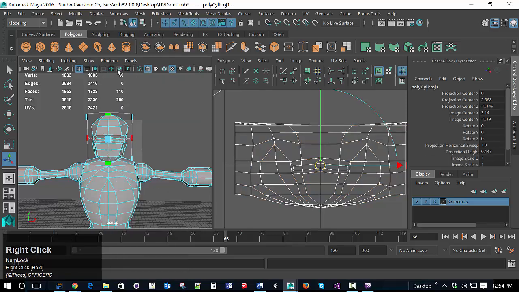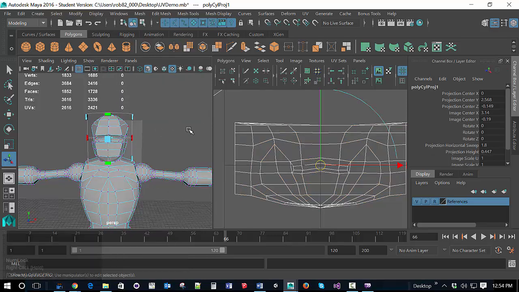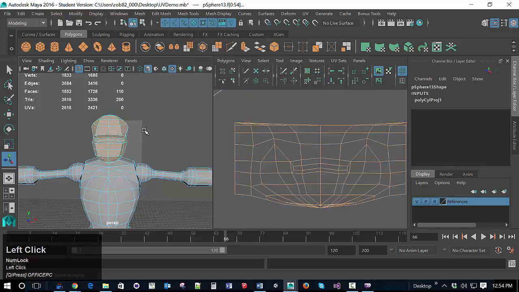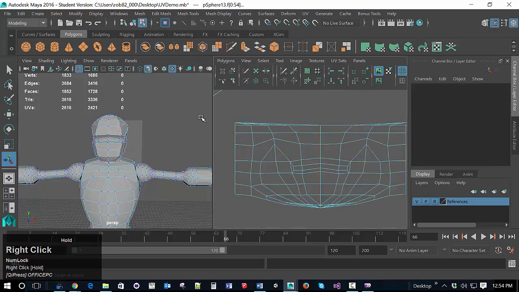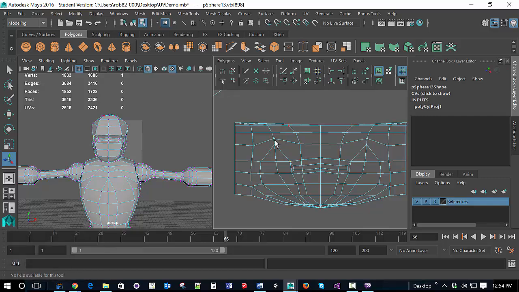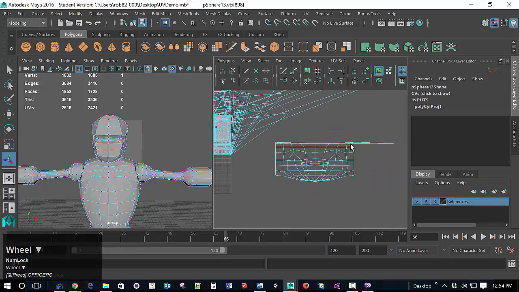And what a UV map is, if I go to vertex selection mode, I'm going to select UV shell and then in here select vertices. You can see as I select vertices or UVs on the right, it shows the vertex that it's selected on the left. So this is a mapping of this 3D object onto a 2D surface so that later on I can put a texture on this and match it up.